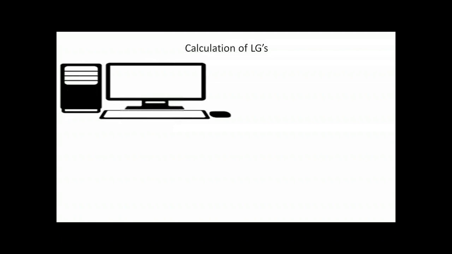Now, how do we know how many LGs we need for the project? Do we need 1 LG, 2 LGs, 3 LGs? What is the best number for the LGs? How do we know how many LGs we need? Let's say we have to take a machine, and on it you install this LG software and it becomes an LG.